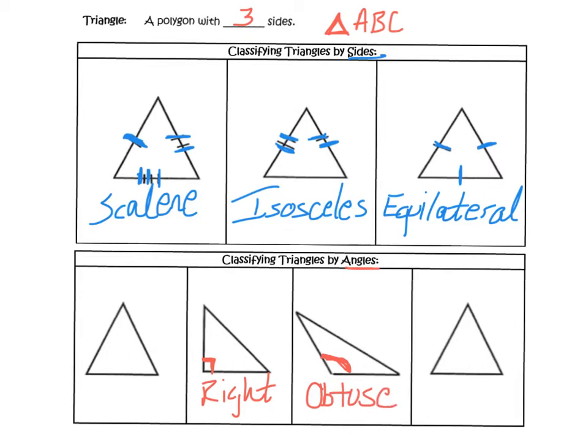Now, in the first one, I'm assuming that all of these angle measures have different sizes, but all of them are definitely less than 90, so in that case, it's going to be an acute triangle. And for the last triangle, I'm assuming that all three of these angles are the same size. So they all have the same measurement. It's similar to equilateral, but in this case, it is going to be equiangular. So all the angles are equal.